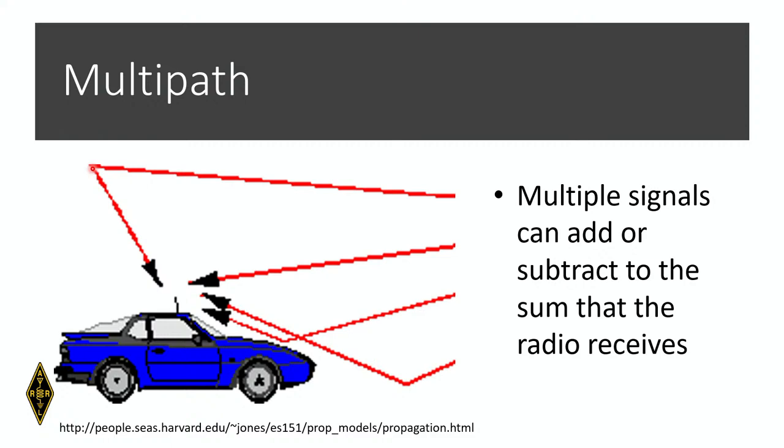Multipath is usually talked about in mobile operation. Again, it's multiple signals that can add or subtract to the sum that the radio receives. And even if you don't have your license yet, I'm sure you've already experienced multipath. If you listen to FM radio, you're listening to the music and you're hearing your favorite song, and you're coming up to a stoplight, so you've got to stop the car, and you're just getting to the good part of the song, and all of a sudden, as you stop, the signal on the FM station goes away. Huh? That's the good part. What happened? And even then, if you creep the car up another 2-3 feet, all of a sudden the signal comes up again. That's multipath. You found a point at which the reflections were coming in and canceling each other. But if you just move the vehicle forward just a little bit, the signal comes back. That's multipath, something you've probably already experienced.